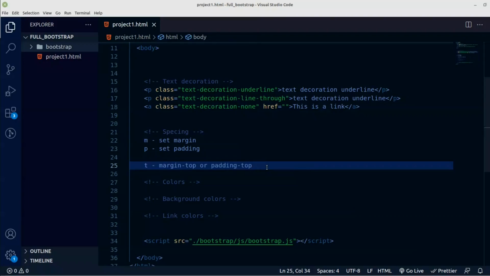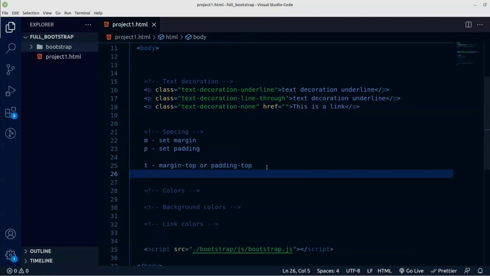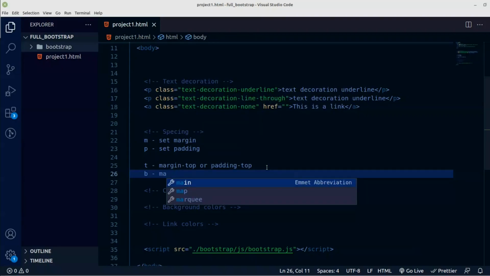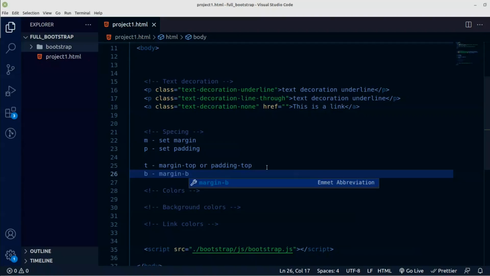I'm going to show you an example of how you can use it. Then the B is used for bottom, either margin bottom or padding bottom. All right, these are what we have.